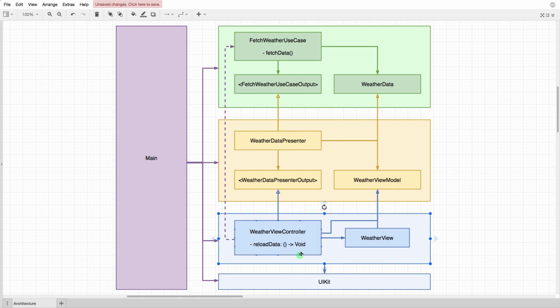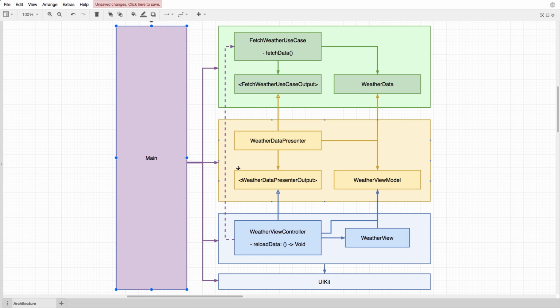And this UI module also depends on UIKit, because our view controller is a subclass of UIViewController and it communicates with UIViews. But as you can see, our view controller doesn't create presenters, and presenters don't create our business logic. So we have a main module where our app delegate lives, and all the composition happens there. So the main module composes all of the other modules together.